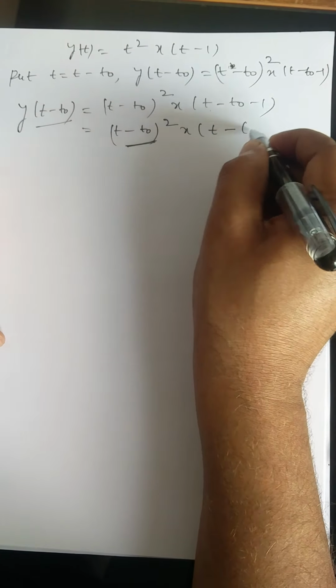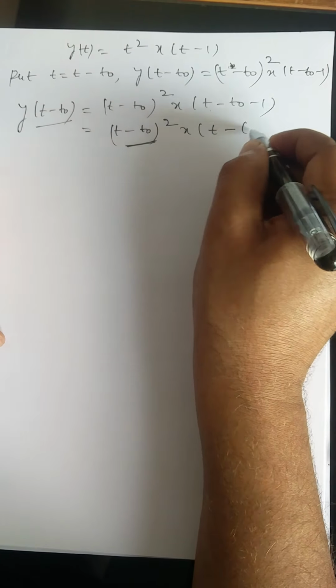See, it depends upon the previous value of the input. It is a memory system, or not a memoryless system. Okay, it is a memory system because it depends upon the previous value of the input. You are observing output at t is equal to 1, but you require the input at t is equal to 0. It depends upon the past values of the input. It requires memory, and it is called a memory system. Okay, next, causal or non-causal.